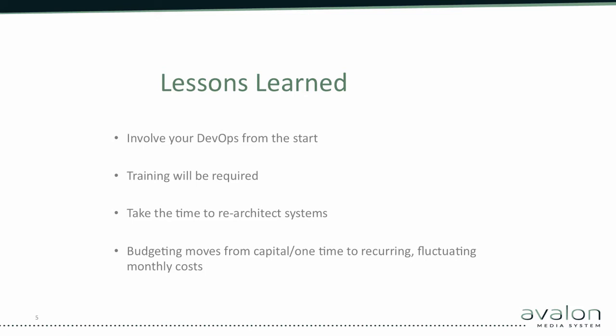It's really important to take the time to re-architect your systems. Not all lessons learned were problems — this was something we actually did really well. Depending on what you're wanting to move to AWS, you may need to spend a fair amount of time rethinking and re-architecting your system for the cloud. This is beneficial because it will help optimize how the system runs in the cloud. For instance, transcoding services from AWS completely changed how we managed this part of our work.